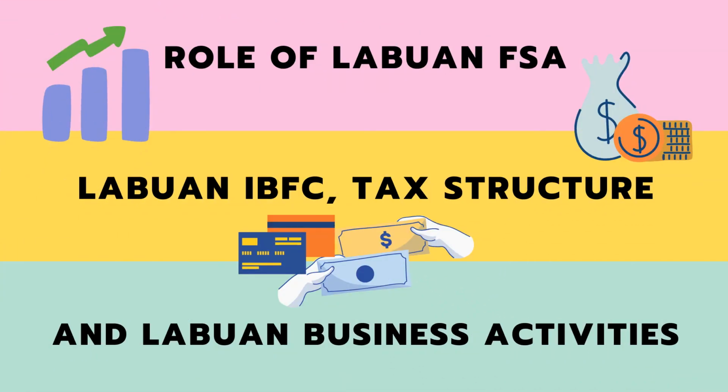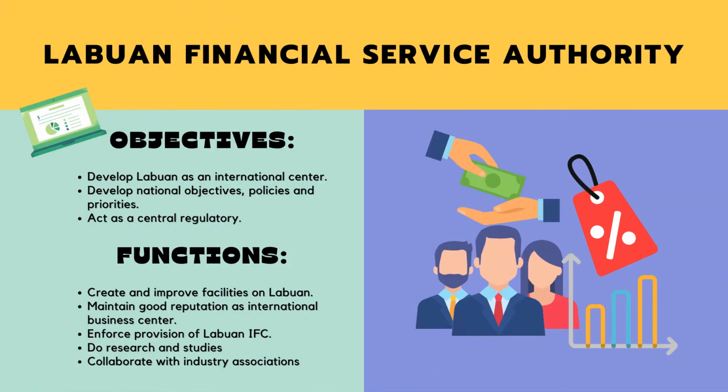Next, we move to the role of Labuan FSA, Labuan IBFC, tax structure, and Labuan business activities. The Labuan Financial Service Authority (FSA), previously known as the Labuan Offshore Financial Service Authority (LOFSA), has as one of its objectives to promote and develop Labuan as an international center for business and financial service. Besides that, LFSA is also to develop national objectives, policy, and priority for the orderly development and administration of international business and financial service in Labuan.